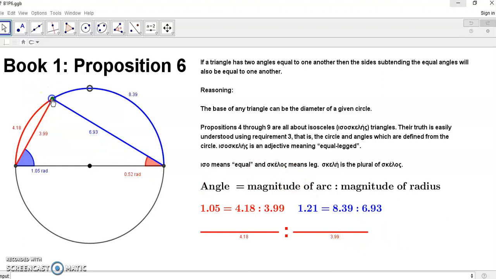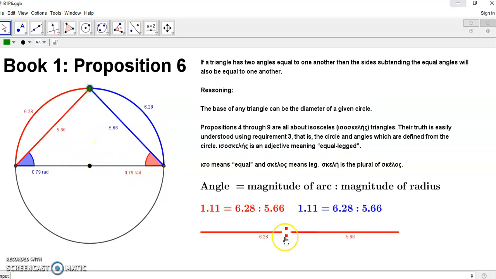Coming back to this, you will see that for these two angles to be equal, the sides must be equal. If we do that, as you can see now, the sides here are equal because they're subtended on the same magnitude arcs. I've put the numbers in there but you don't need the numbers in there.